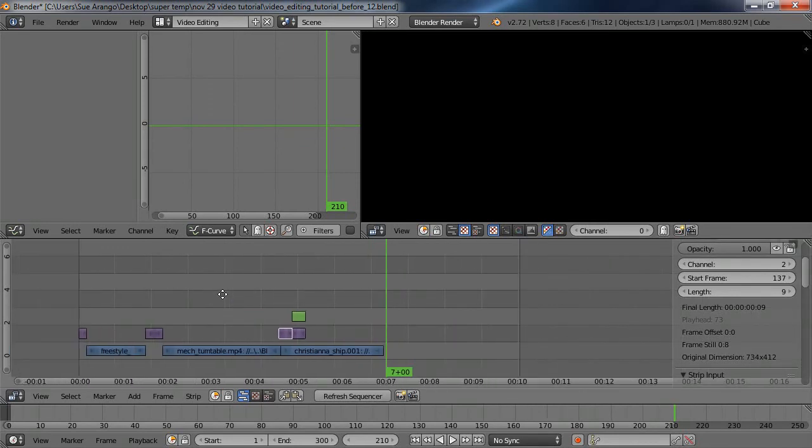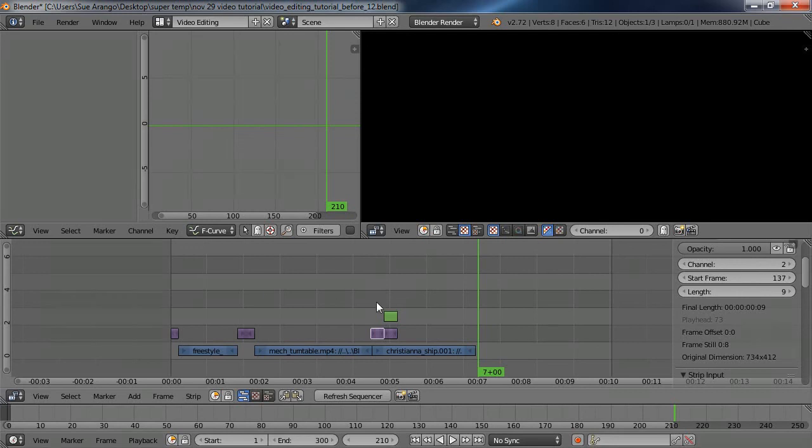So I had quite a few more videos and pictures to put in, but you get the general idea of how to bring them in, how to apply a transform to a picture in order to change the dimensions of the picture so it doesn't look all stretched out, how to set up your video output so that you get the high resolution and you know exactly where it's going, and how to utilize the buttons down here.